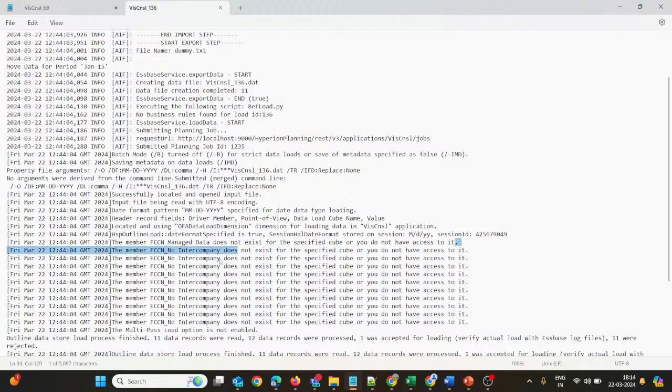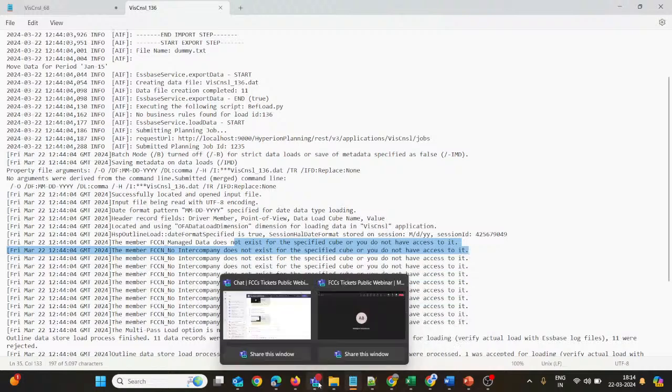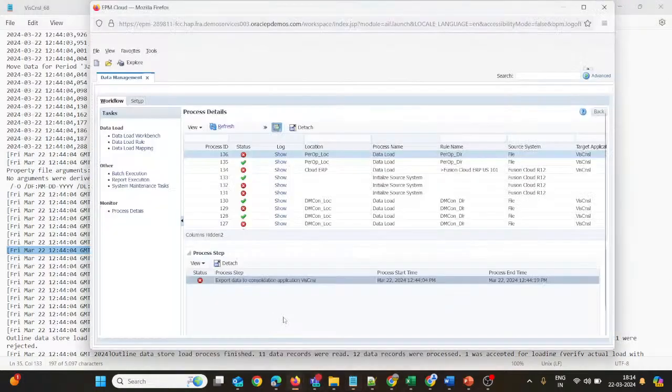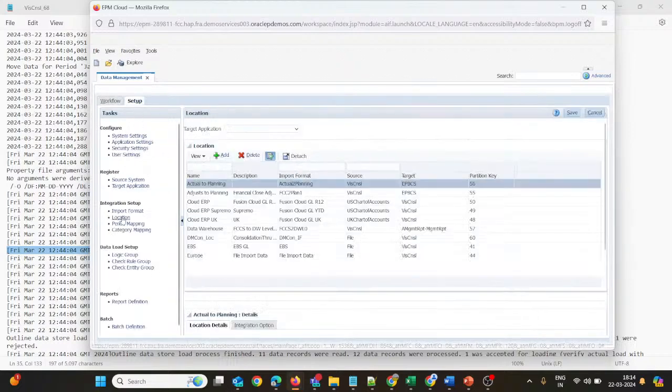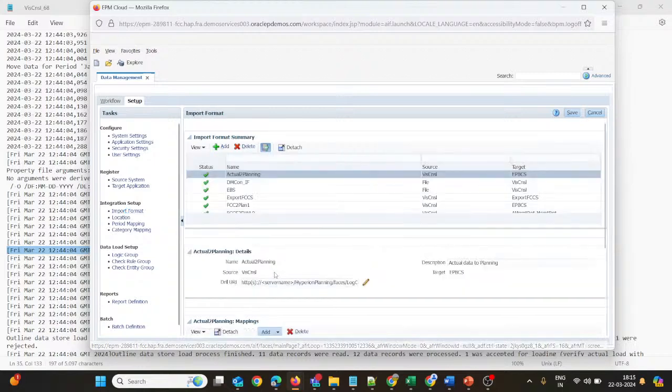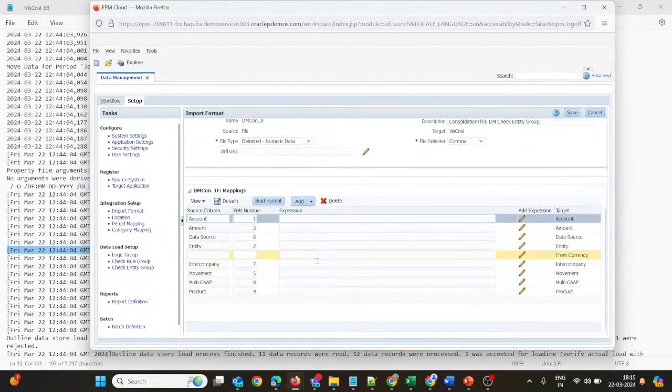You do not have access to it. Okay, so let's go and check in our import format. It is perfectly all right.